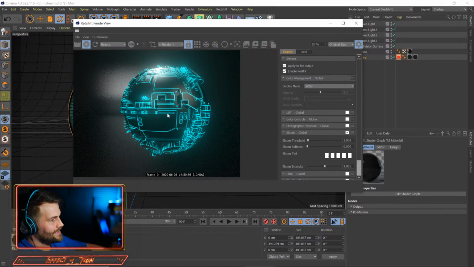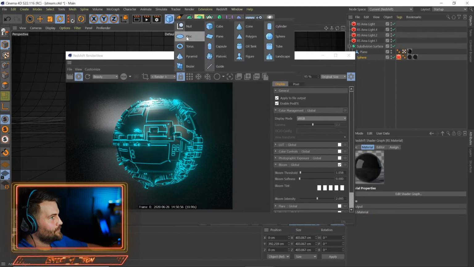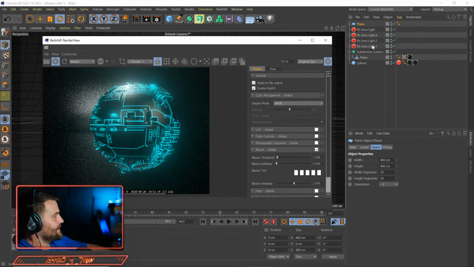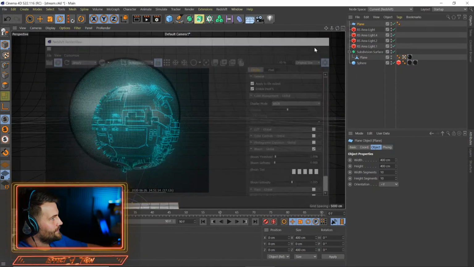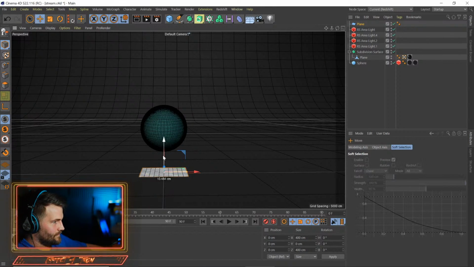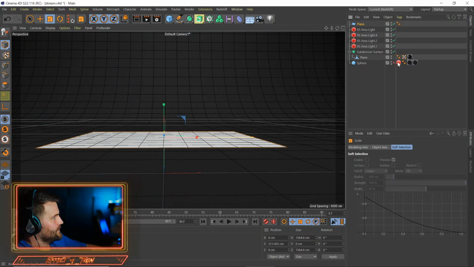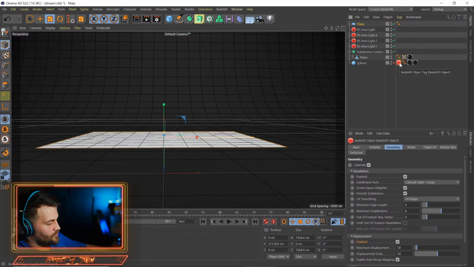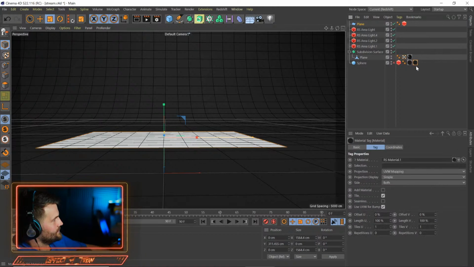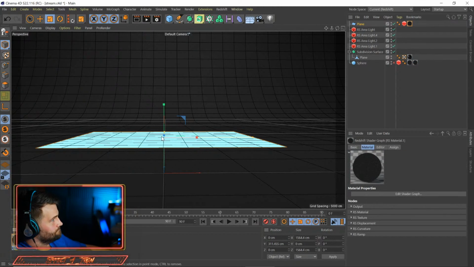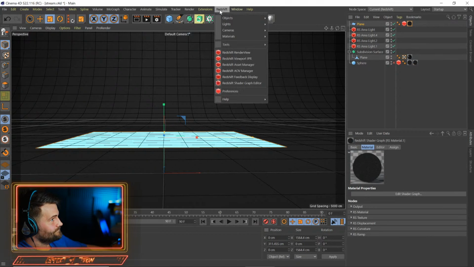You can make a whole city out of this. You could do it on a plane, make a whole city, make a cube, whatever you want to do, a disk. And all we have to do, let's say we add this plane to our scene. Stretch that out, hide the sphere. We can grab this, hold control, drag it up to that plane, hold control, drag it up to there, and then we hit render.